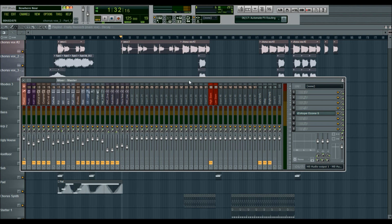So basically, EQing allows you to control that, and it's really one of the best tools for mixing. It takes a little bit of time to get used to, but when you do, it sounds really good. It sounds really clean when you're done.